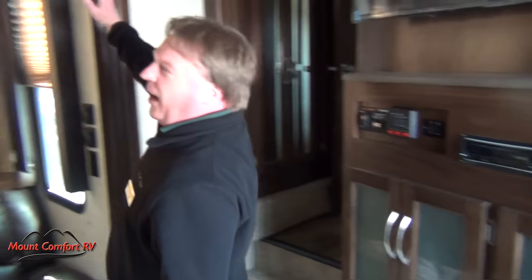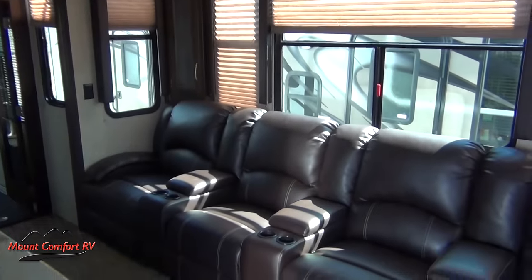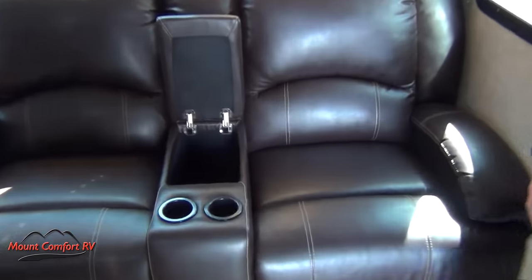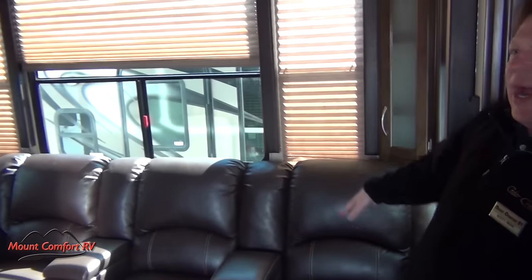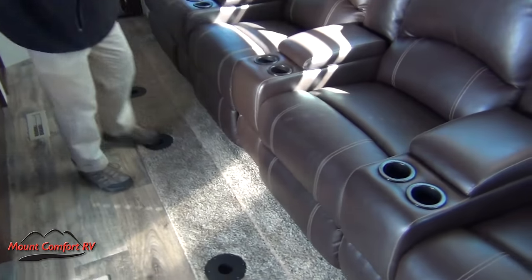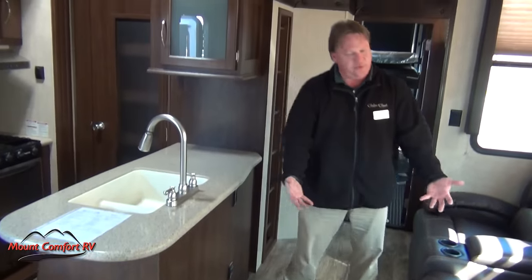As we come around this side, you can see the deep slides and the theater seating. You've got four seats that are recliners with cup holders and storage spots — these are as nice as you will find in theater systems in people's homes. It's a great place for them because of where they set that television. They also have spots here for tables that can come all the way across, so there's plenty of seating and plenty of room for tables.